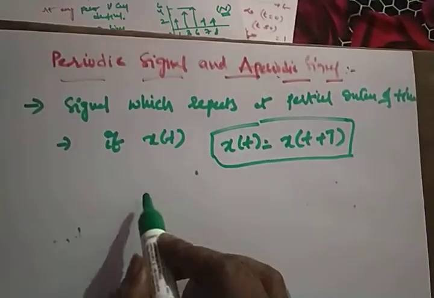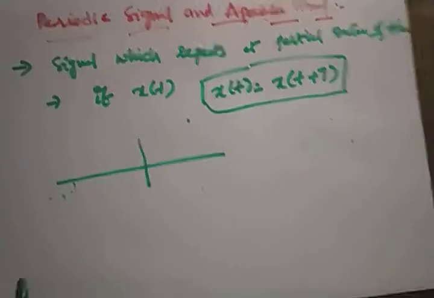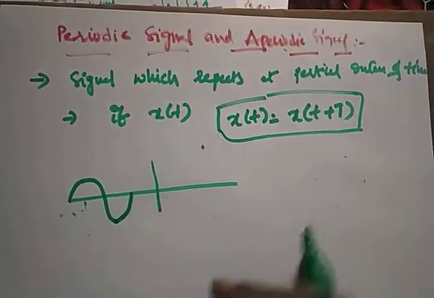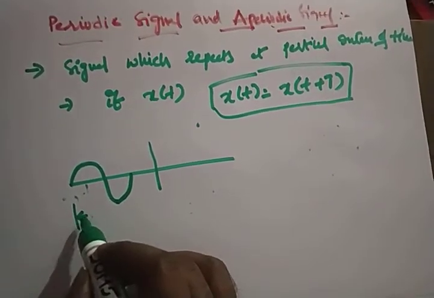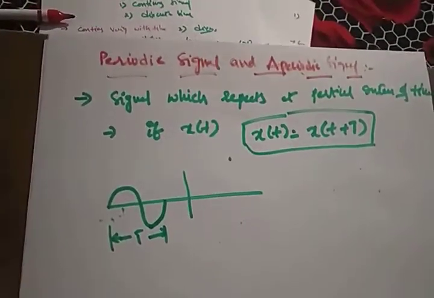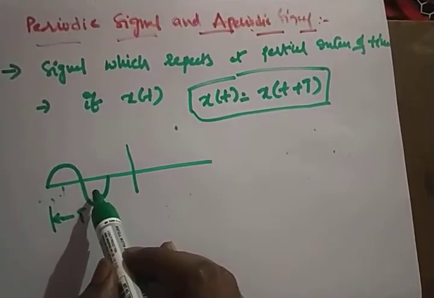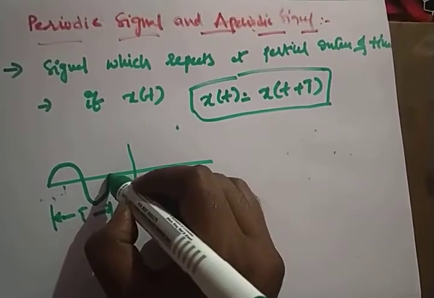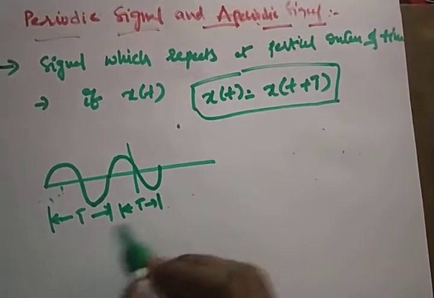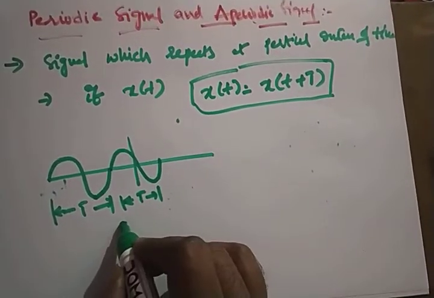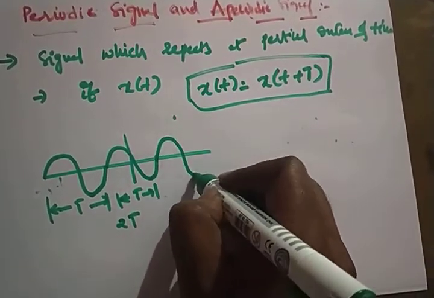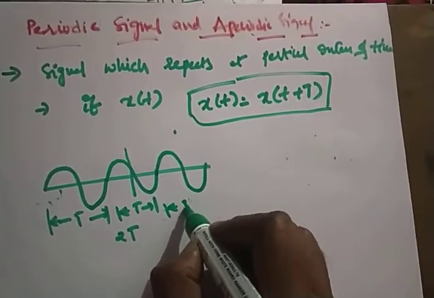That means, if you see, right? So this is a signal, and the period is T. One positive half cycle, one negative half cycle, we can call it T. The same signal repeats for another time T. This is also a period, so we can call it 2T. Alright. Once again, the signal will repeat itself. So this is called 3T.